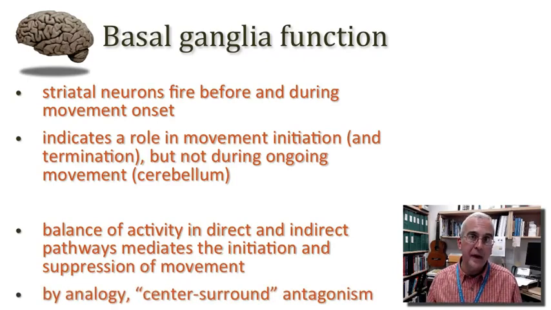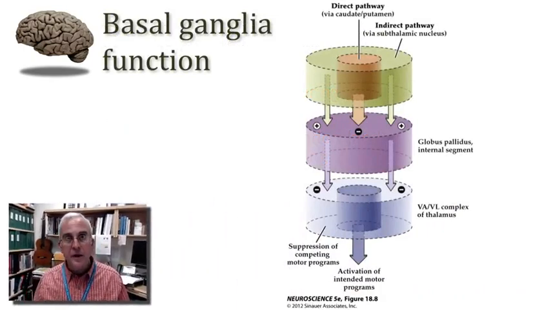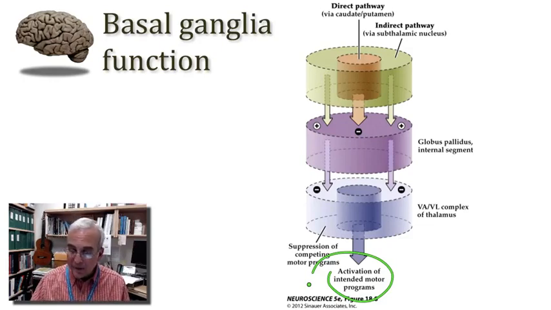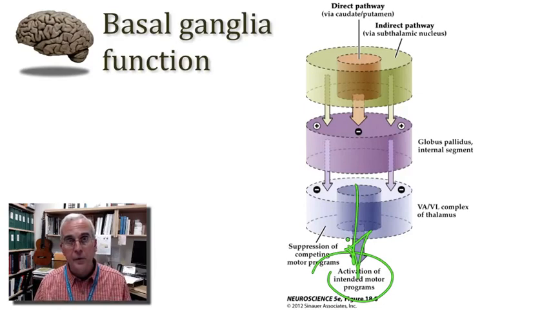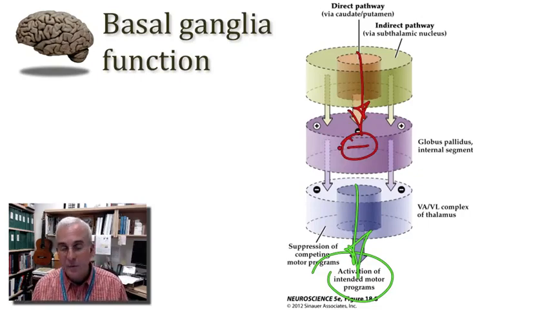By analogy, we can think about this as a kind of center-surround antagonism — not for receptive field structure, but relative to what we can possibly do with our motor system. Let me illustrate with a highly conceptual figure. When we intend to make a voluntary movement, we want to activate a specific motor program appropriate for the movement goal at hand. To do that, we need to release the activity of the motor thalamus, which drives output of the corticospinal neurons in the motor cortex. Release of the motor thalamus means shutting down the inhibition of the internal segment of the globus pallidus — and that's where the direct pathway comes in.